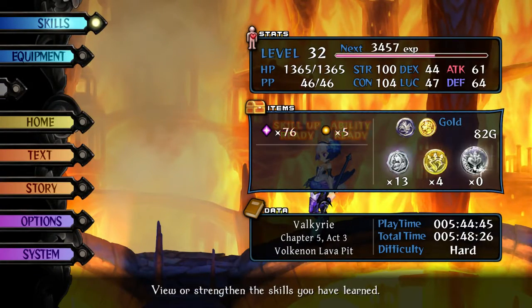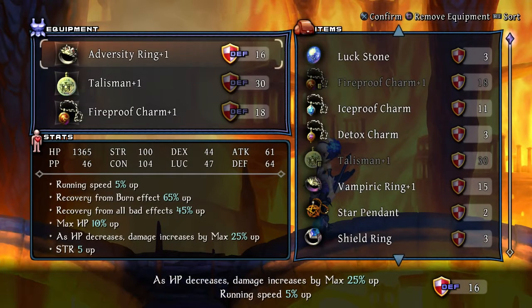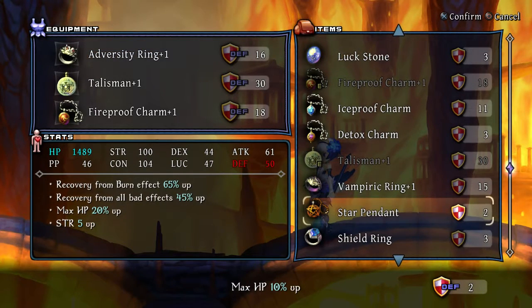But first, here I'm showing you what I did off camera. Basically, I made some healing potions, and I also equipped the Adversity Ring +1, which I had said that I wasn't going to equip. But then I looked at the description: as HP decreases, damage increases by a max of 25%. Also, running speed 5% up. The running speed doesn't really matter, but with the way my fights have been going, I take a lot of damage, so I figured this would be useful.